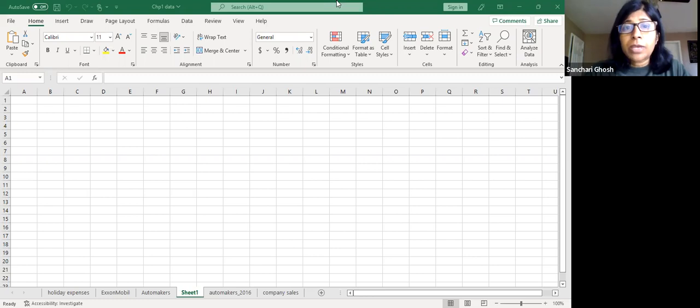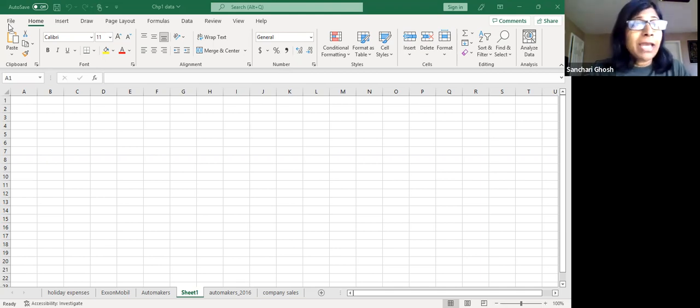So I will start with just a basic Excel guideline. As you guys can see, this is just a spreadsheet. This spreadsheet is part of the chapter 1 data that I have put on your blackboard. I'll show you exactly where, but just looking at the main spreadsheet or worksheet, just to know where the various tabs are, what are the tools we need, and we may use more for this class.